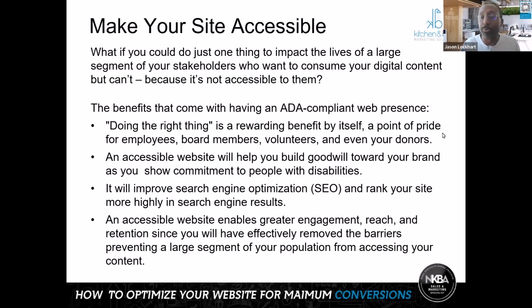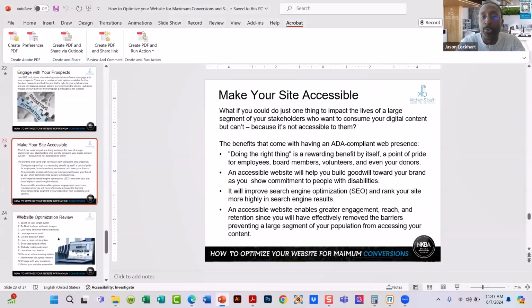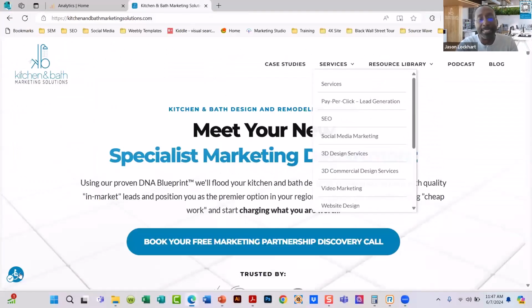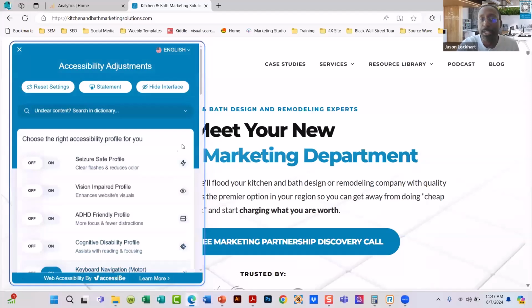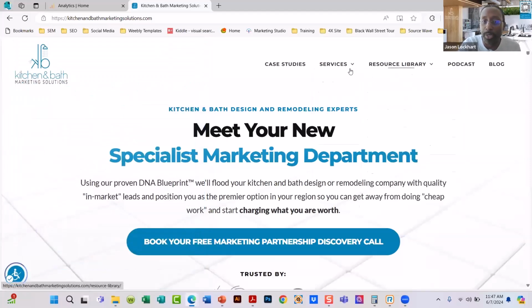And also it helps with time on page, because oftentimes when you have these on there and anybody new, because honestly, I have this on my site and I'm going to show this so you can see it. So this is it right here. And this is not the only one. There's a lot of them out there, but this is one of the widgets. So I'm going to head to one of our video pages.